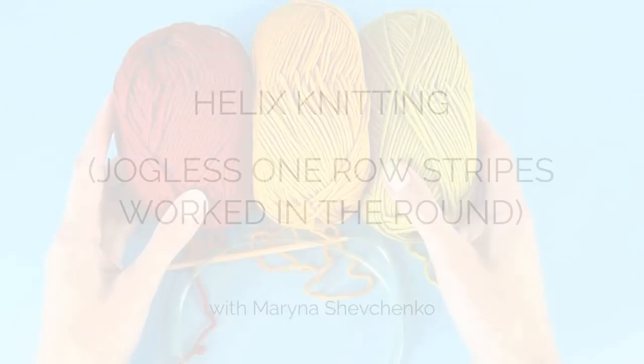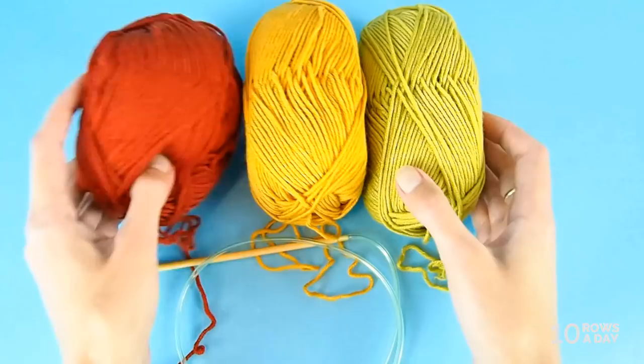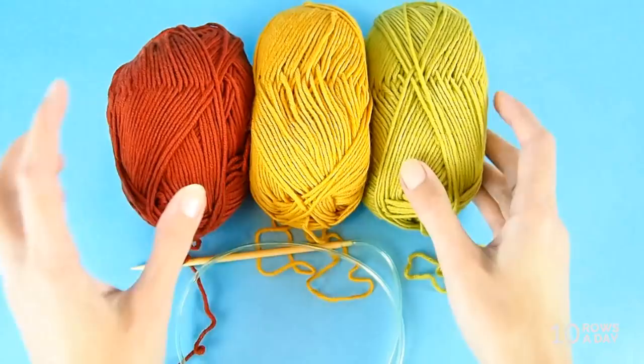Let's see how the magic happens. I'll make a swatch with three colors. This would be color A, color B, and color C. The cast on is done in segments.